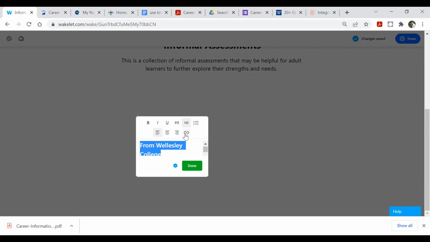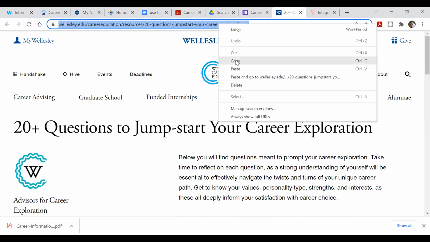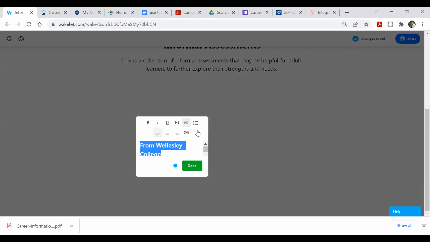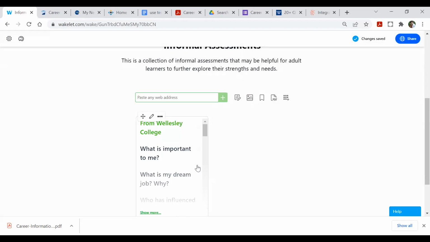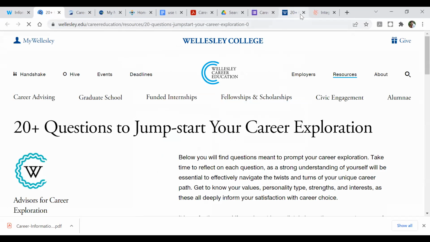I highlight it and then I go over here, make sure I copy this link, hyperlink button here, paste it. So now if somebody wants to click on this, they can go to that full article right there. And it opens as a separate web browser.